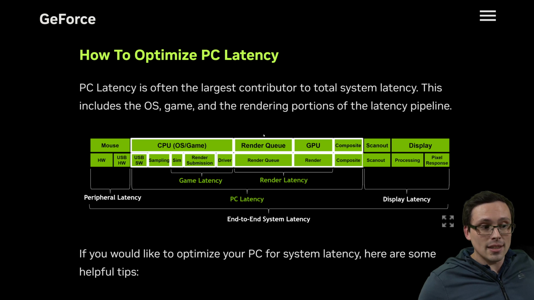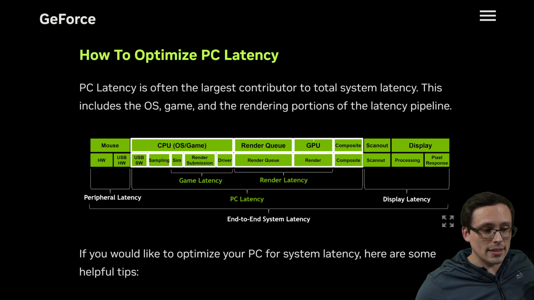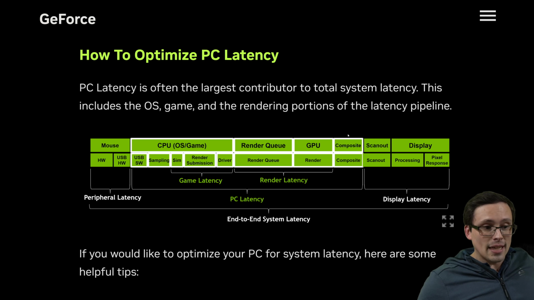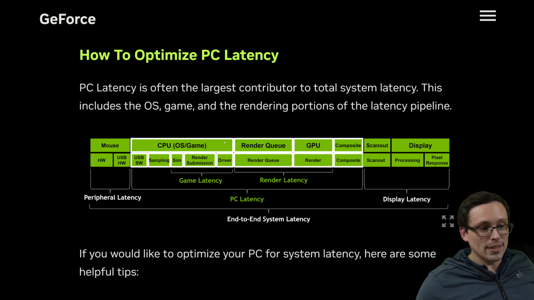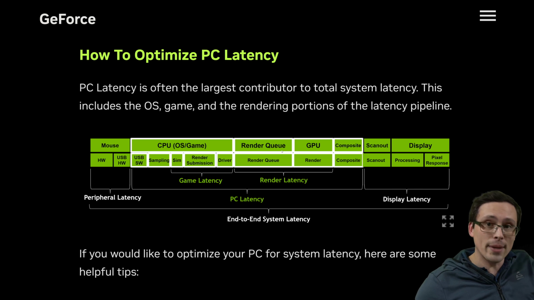Now sometimes these can queue up. Sometimes the CPU is spitting out too many frames, the GPU can't handle it. This is what happens when you are GPU limited. The CPU is kind of waiting on the GPU before the frame can actually get processed. And then the GPU processes that, spits it out to the display. Now, by getting the CPU and the GPU spitting out frames quicker, we can now get more of these mouse inputs sampled and all of that, and it gets out to your display quicker. So that's one place that things can get sped up.